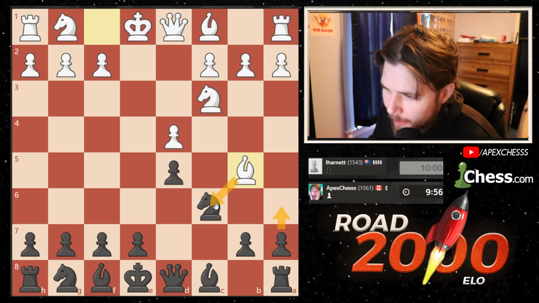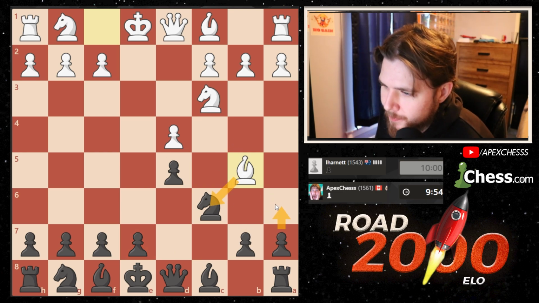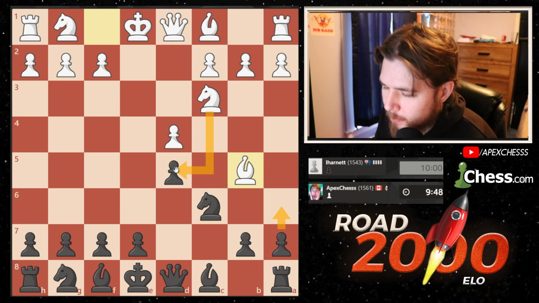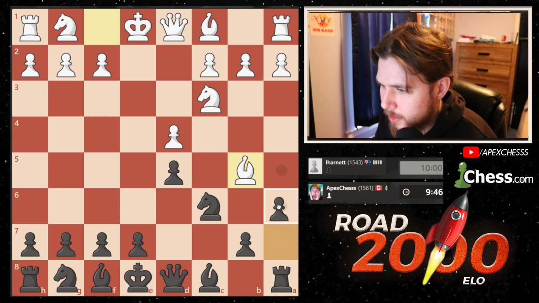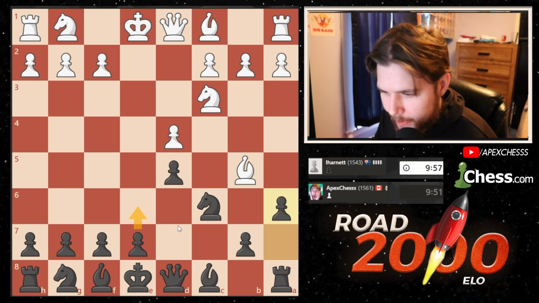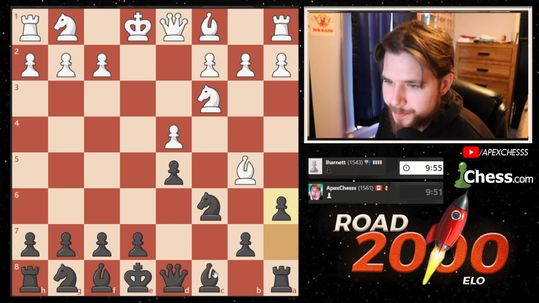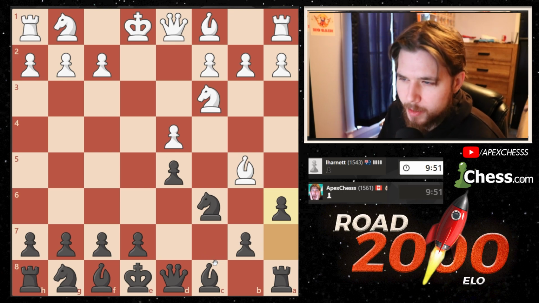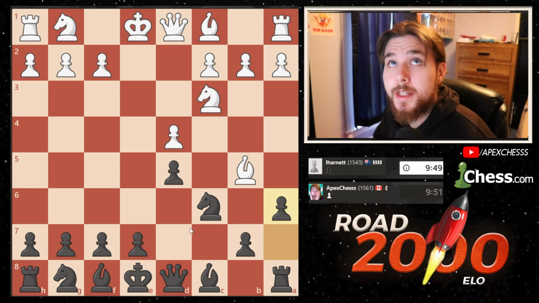If we kick him away and he takes, then we recapture. But if I go here and he plays this, no, we just kick him away. Can't really take. The other option I was thinking of was e6, but it blocks in the bishop, which I think is okay, but I don't really like to play like that.